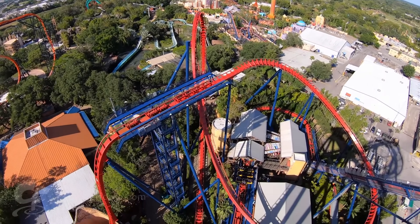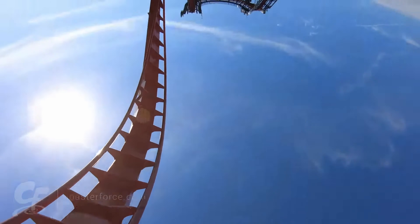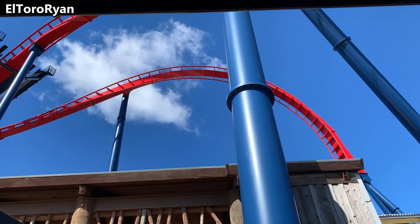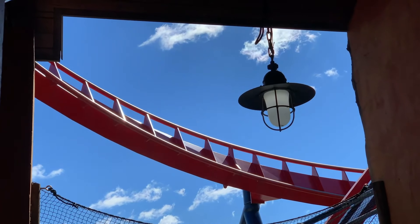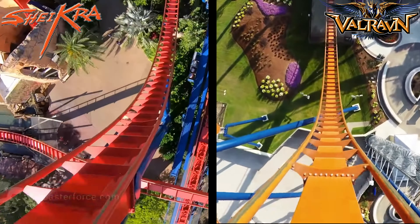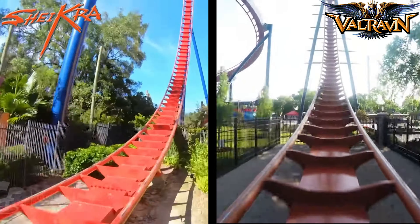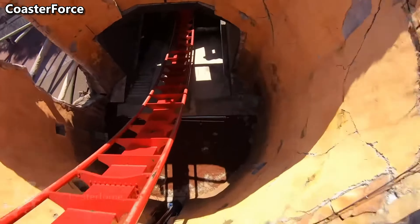Number 5: Sheikra. This is the spot where the coasters go from mid to world class. Some people debate whether Sheikra or Valraven is better, but after riding both, I can confidently say Sheikra is a thousand times better. The drop seems so much steeper, the elements feel so much more intense, and it's just way more overall fun. And unlike Valraven, the drop off the mid-course gave another stomach-dropping feeling.